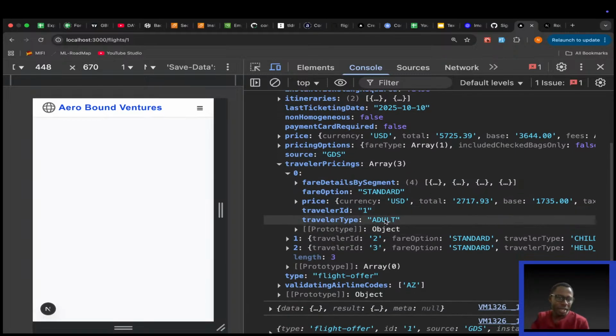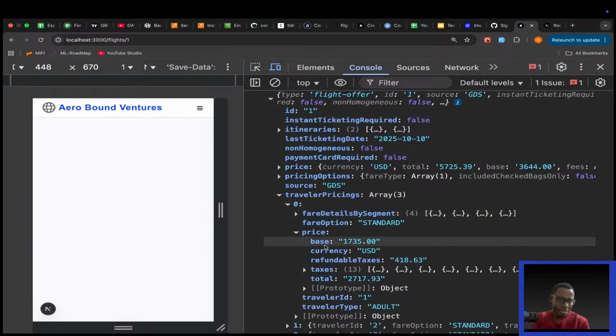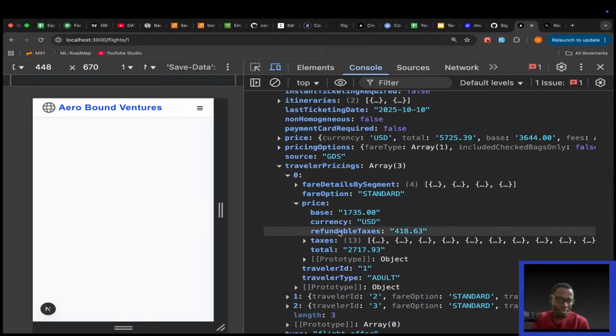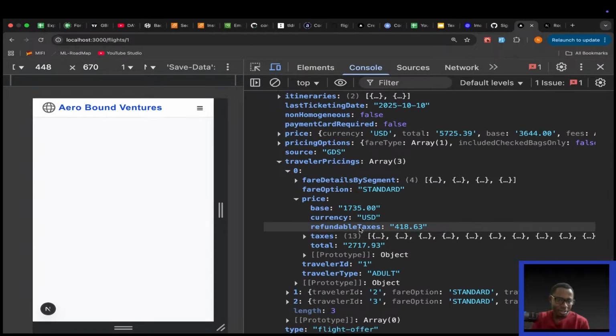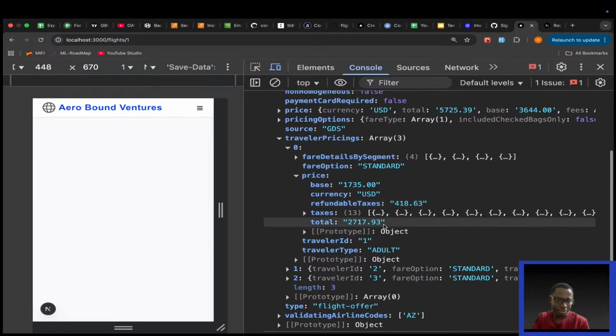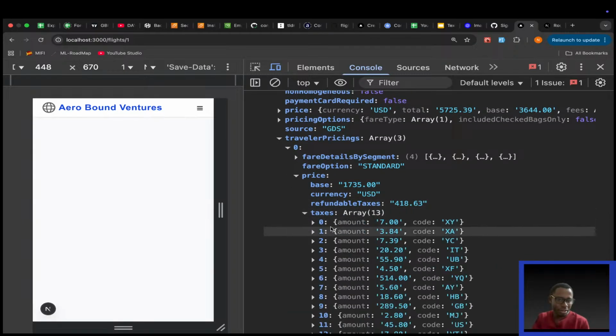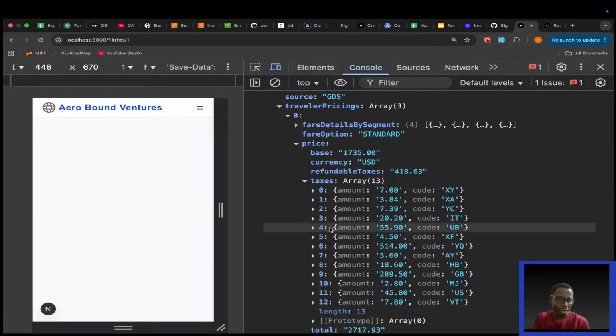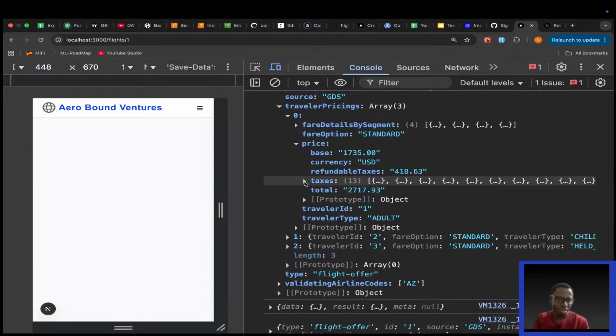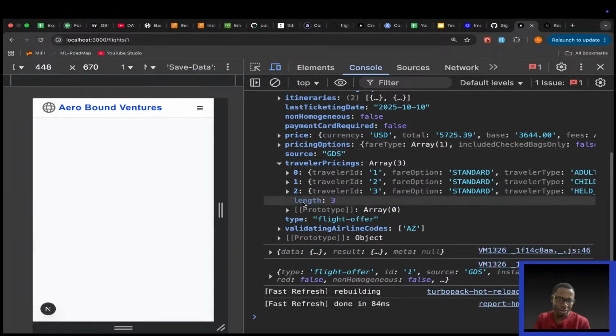For the adult that we chose, remember the price, I like this, they show the refundable taxes, but the total is their total. For taxes, you can read about them here, and we can display them if we need them, but I'll just show the total. This is the total for the first person, an adult.